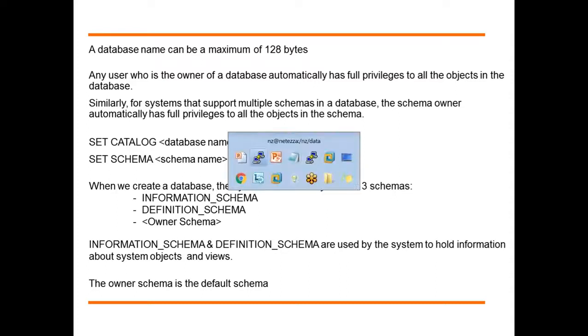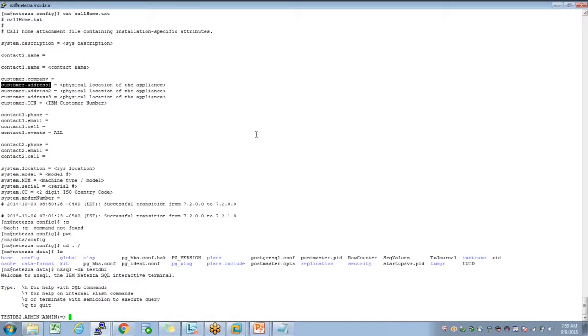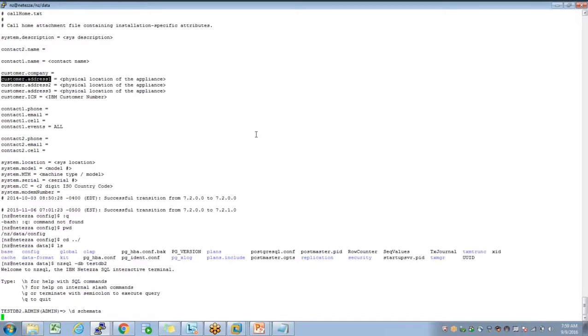Let me show you one example on how to create a new schema. Whenever I create a schema, the information is stored in a table called schema TA.